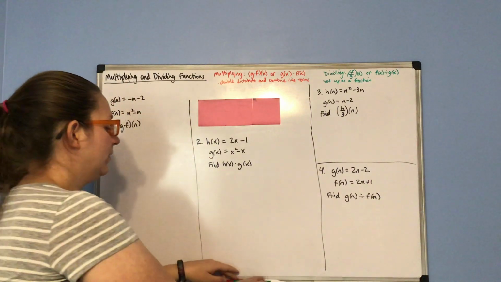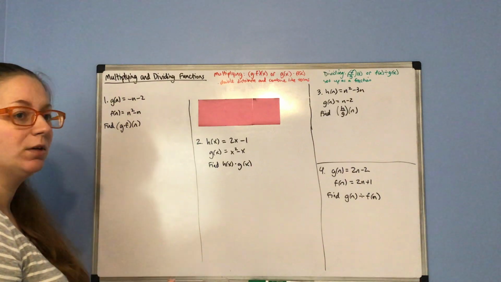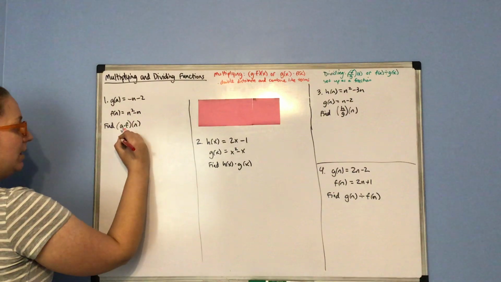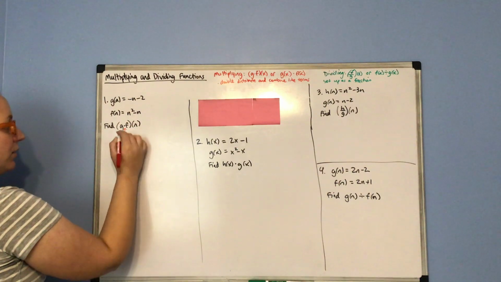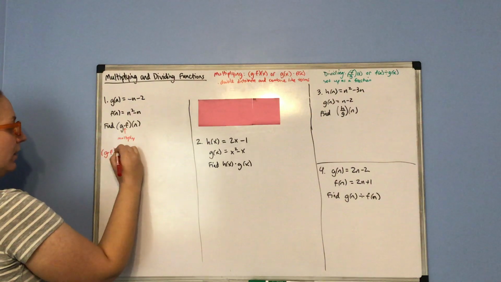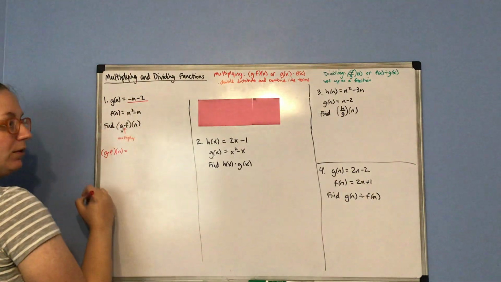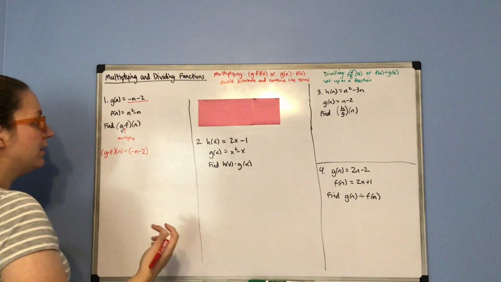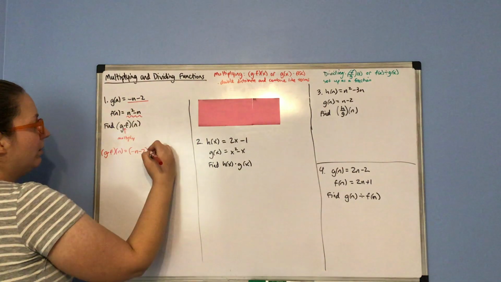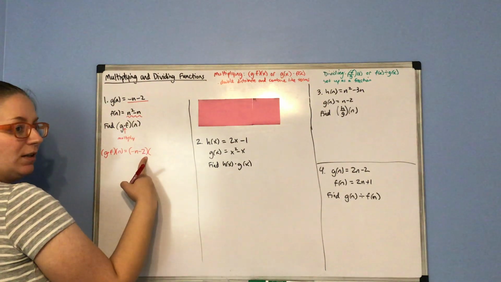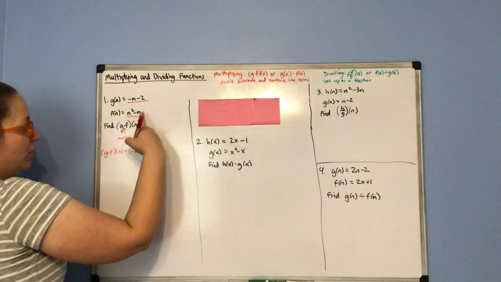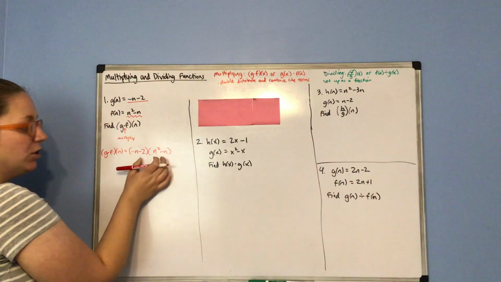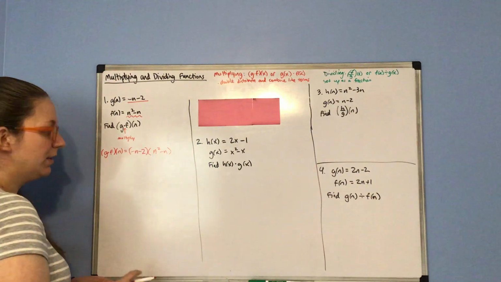Let's take a look. First of all, figure out what operation we are dealing with. We have our g function, we have our f function. This times dot here means that we need to multiply. So to find g times f of n, I need to take my g function, everything after the equal sign, negative n minus 2, and put it in parentheses, times my f function. I don't have to write a times dot in between, it's implied. I'm just going to multiply this by this. When we have things that are more than one term, we show multiplication by writing those things inside parentheses.